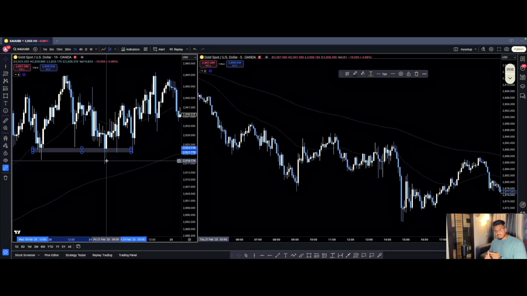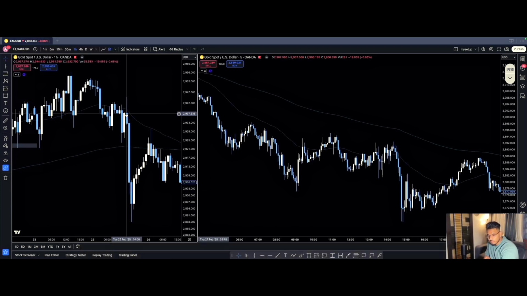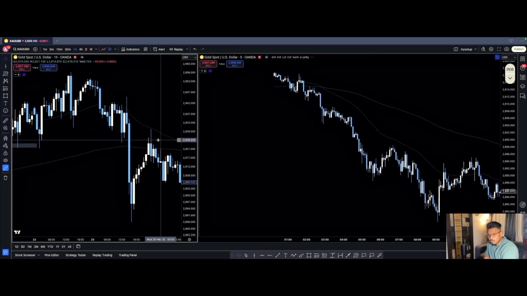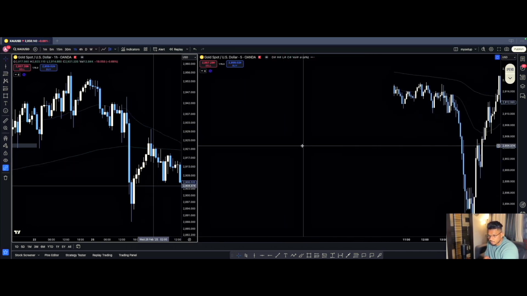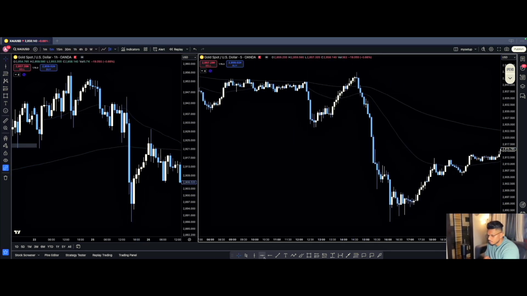The second mistake is the wick formations. Now this candle has closed bearish and it shows the momentum. It shows there's a market shift, a shift in momentum from bullish to bearish, and I'm anticipating that the next candle will go bearish as well. But I do not want to take the entry just after the candle closure.